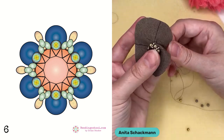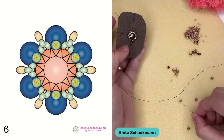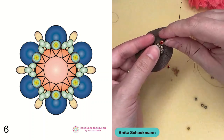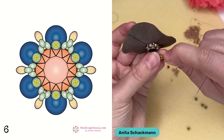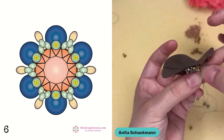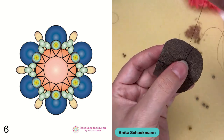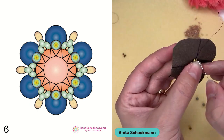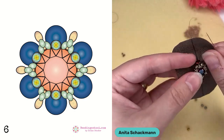And you will exit again on the guideline closest to the size 11 seed bead. You pick up a chaton monte, and then you stitch it down again. I'm afraid I used the wrong holes. So what is important is that you don't go through neighboring holes, but across the whole setting. So here I'm going to stitch down as close as possible to the chaton through the axis and repeat the stitch.